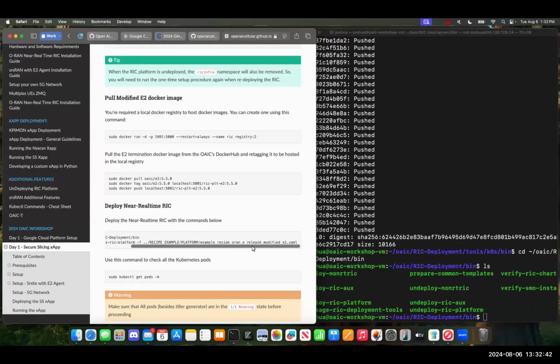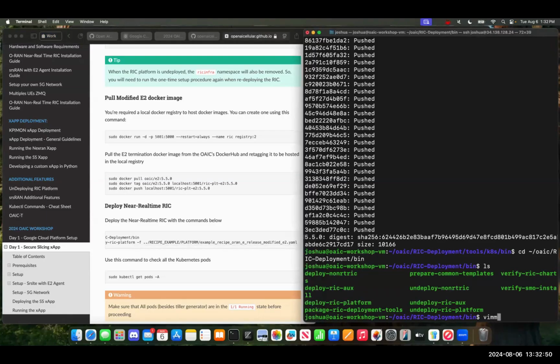Later versions, right? So they could change, for instance, the E2 manager version, and they could call this the new release, right? So I'll go in there and show you here.